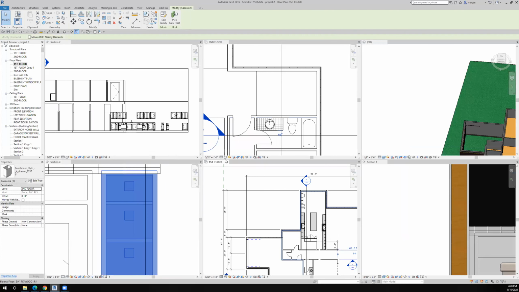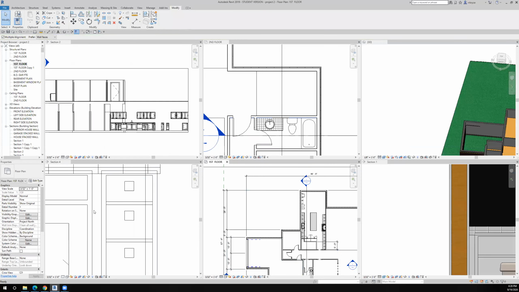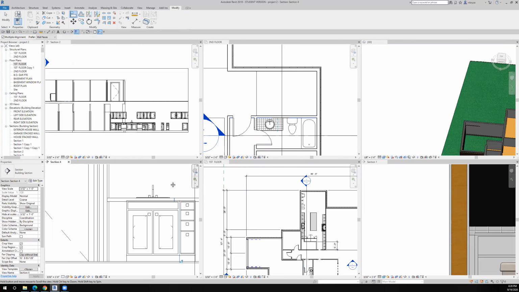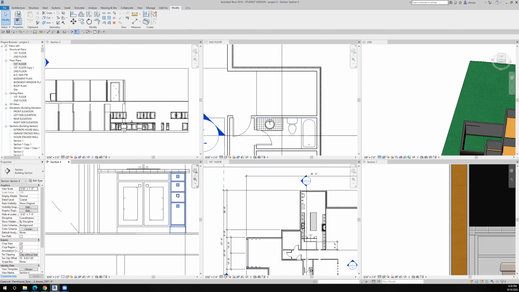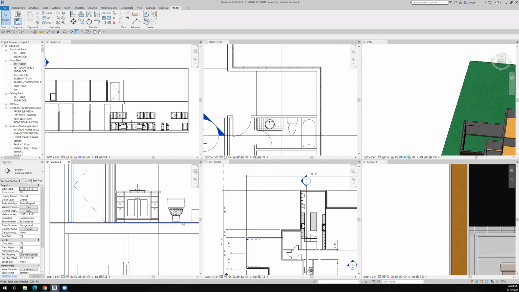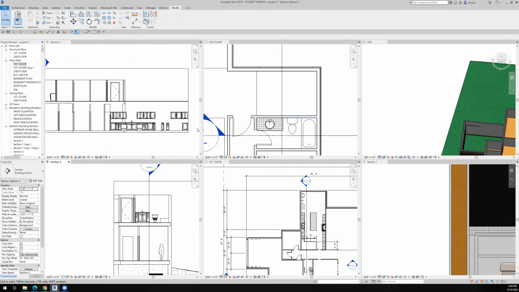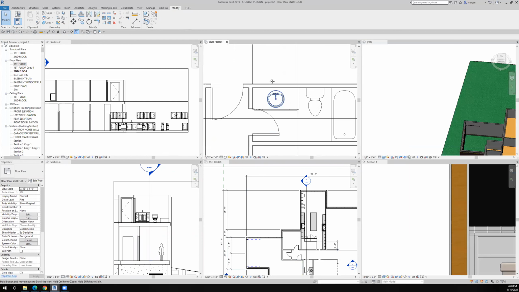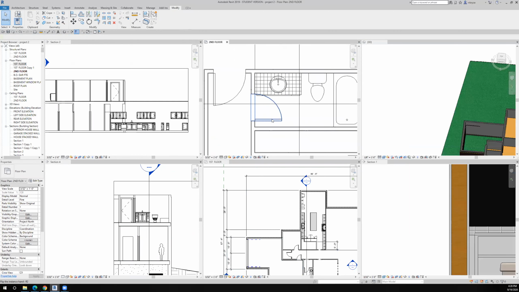So I'll have to realign it with here, and it's going to stick over a little bit on this side. And I'm going to say that's okay. And then I'll just mirror what I just created about the center line of that cabinet. And now, look at that. Now I've done my third bathroom. Let's just take a look at it. What's wrong? The door needs to come down a little bit.